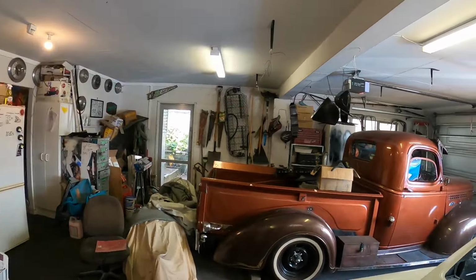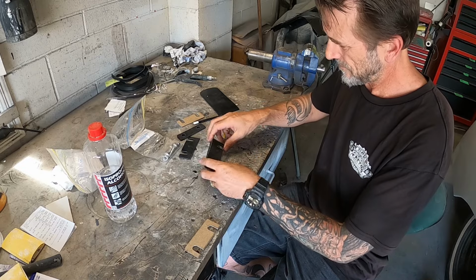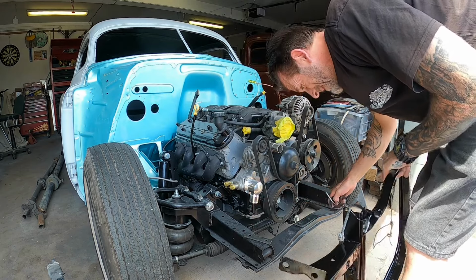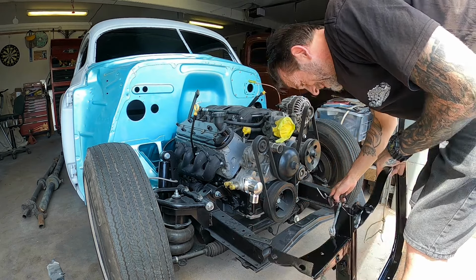Might not even use them, but if I don't get enough height in the front, apparently you can have trouble with the old doors connecting with the guards, which won't be ideal. Slightly different sizes, that could just be discrepancies in these die cuts or whatever, but it'll do us. Put that down on there. I might put both of these shims in that way, I reckon.